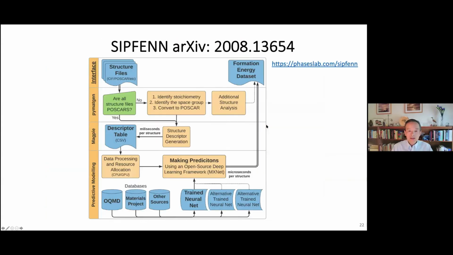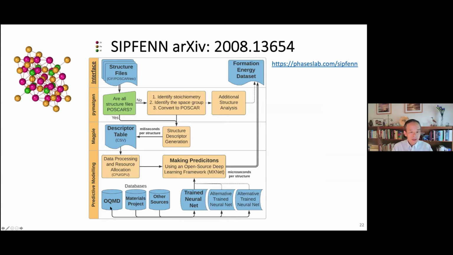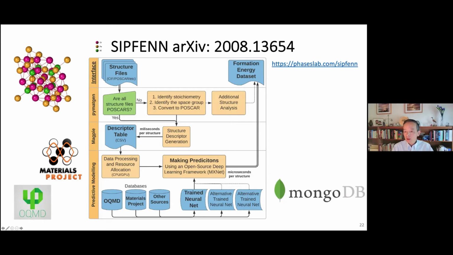In this case, this still takes time. If you get a lot of data, for example, one of them is OQMD, an online database that has close to 800,000 structures now. You can think about any structure. We can take the data and develop a machine learning tool. So in addition to the DFT calculations, with these 2 bigger databases, Materials Project and OQMD, we can take this data and train a machine learning neural network. When we collect all the data in the MongoDB database, it's going to predict the properties, for this particular case, formation energy.